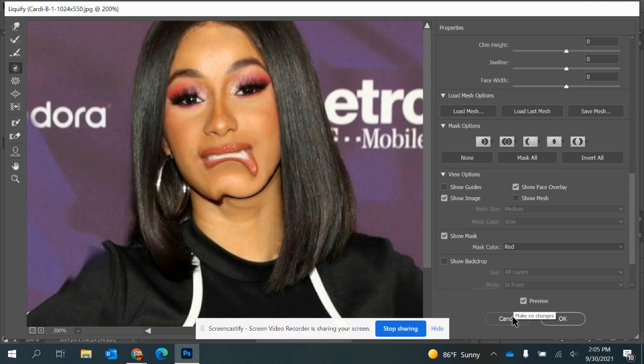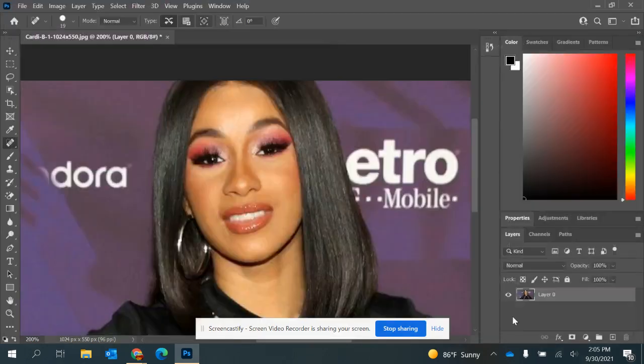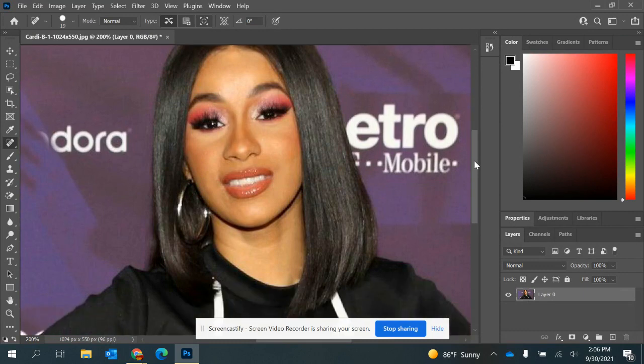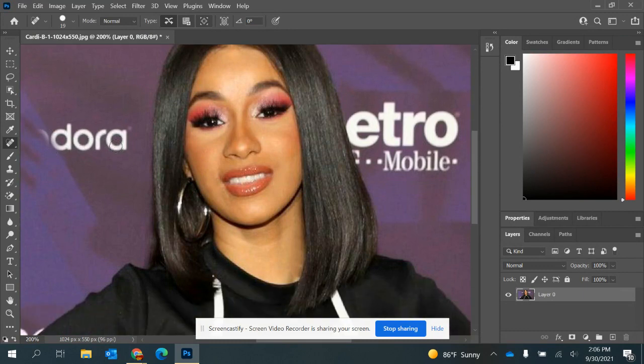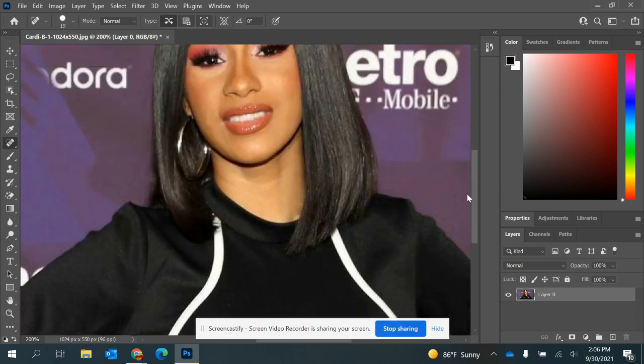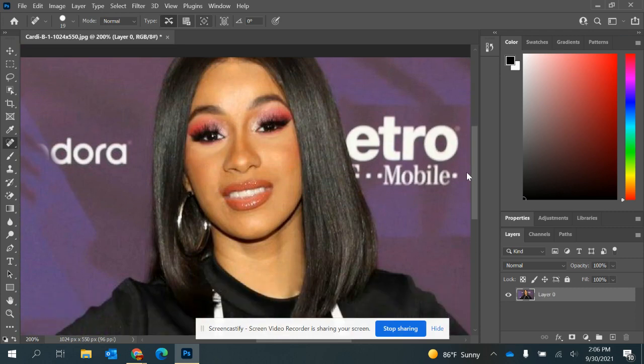I'm going to go ahead and click cancel because I don't want to save any of those things. I think she was beautiful just the way she was. And now we've gotten those little hairs out of there. I've shown you how to get the Pandora logo. We've taken care of those little tiny spots. And we could have done more if she had asked or we thought it was necessary.